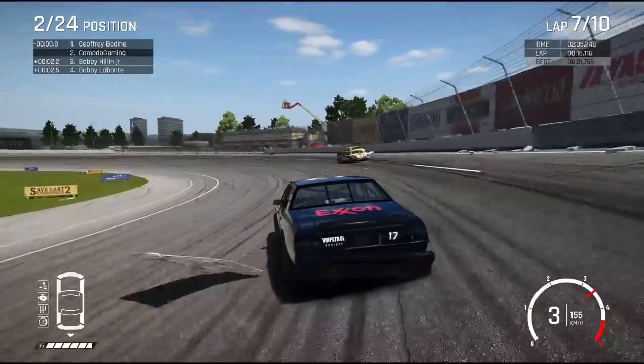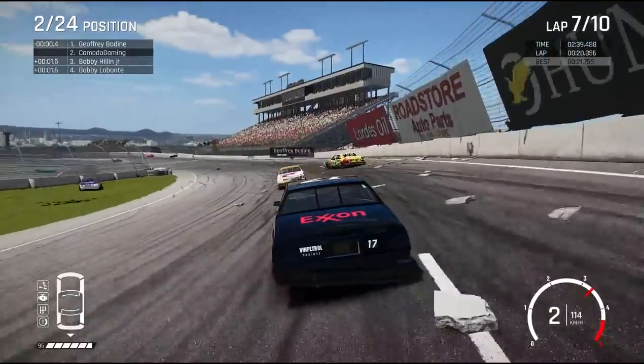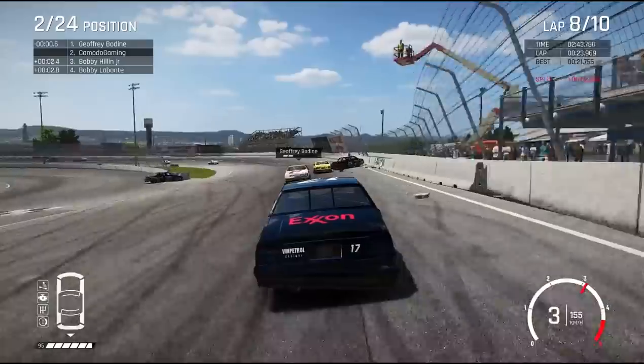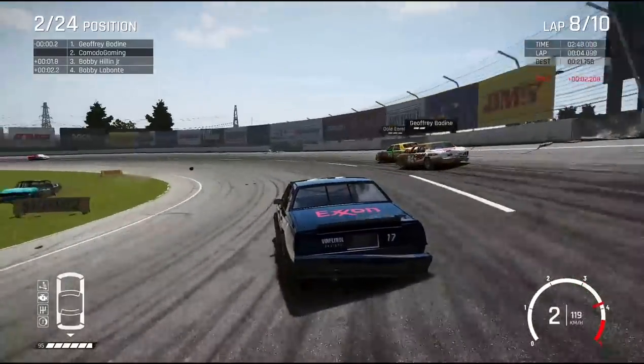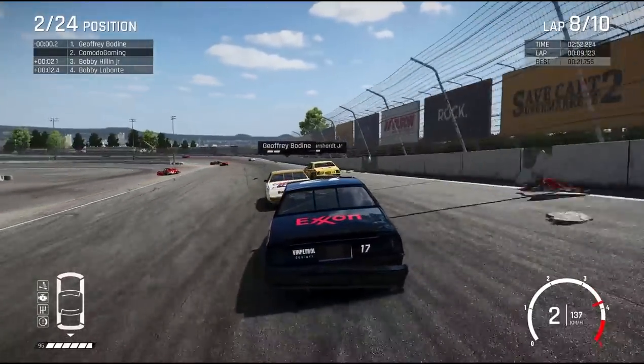There's still quite a few AI cars out. That was one thing with the old NASCAR mod, is that a lot of people fall out of the race. It doesn't seem as extreme now, but still, it's a thing. Okay, we need to work the 84 here. He's kind of stuck behind the 18, which is good. I should be able to get him next corner here.